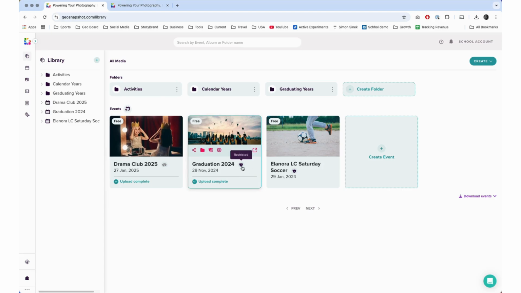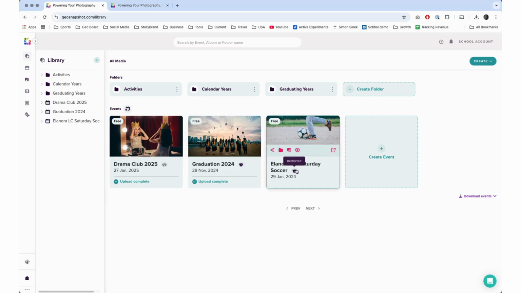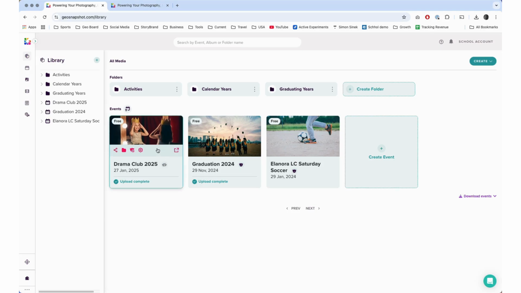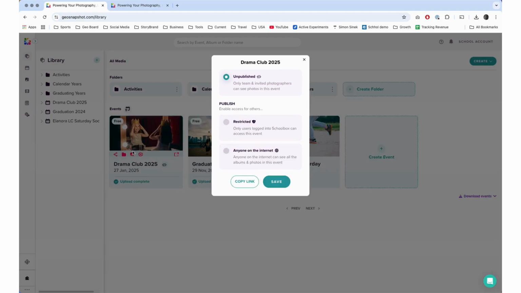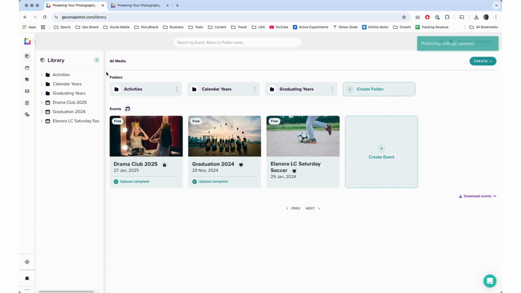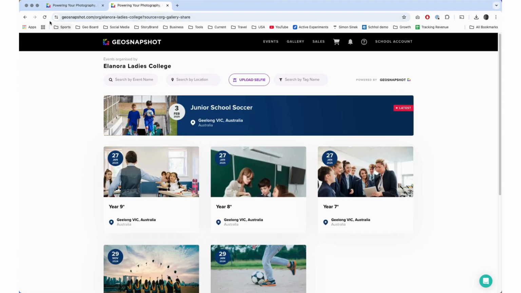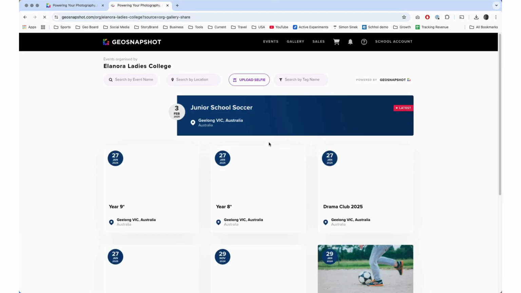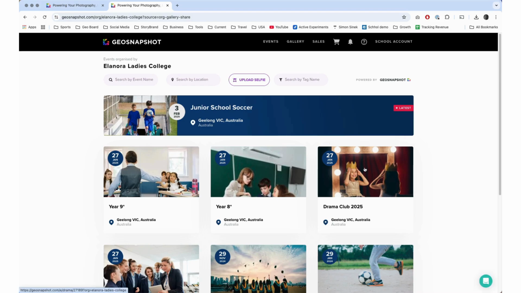Okay. Other events here, these are restricted. These are restricted. Okay. So that's good. So what we're going to do now is change these settings again. And I'm going to say it's available to anyone on the internet, but it's going to be a password of, call it P4, right? So now we're going to go back to the parent experience and we're going to view this again, and you'll see our event now appears.